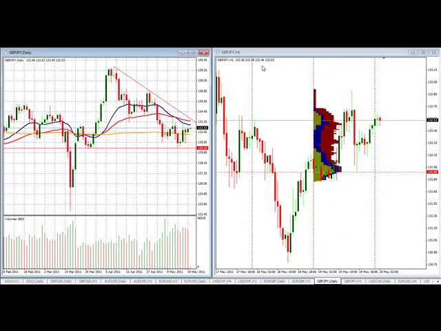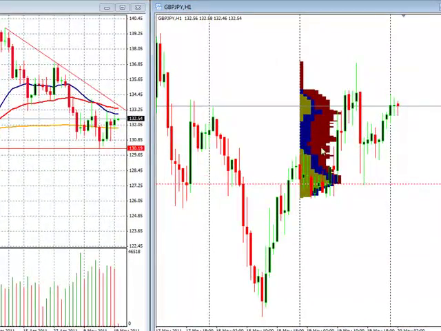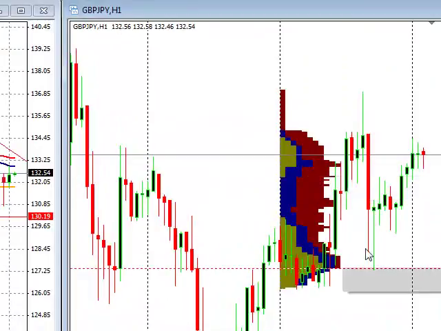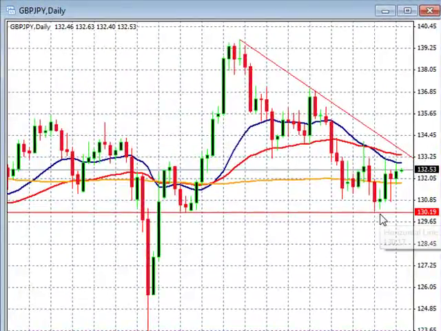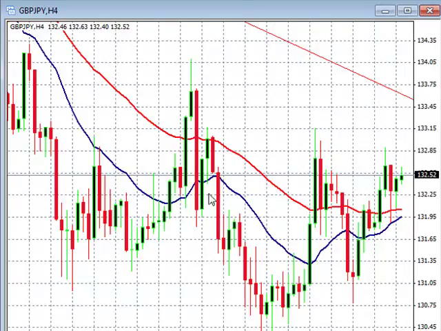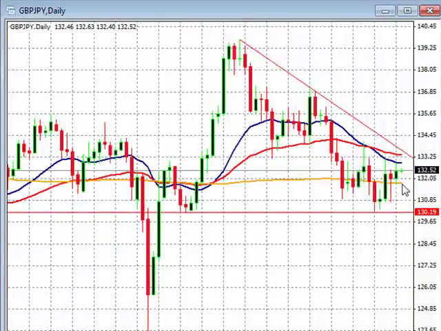Another of our old friends here is the pound yen. And when we look at market profile, you can just look at all this volume right here. We just basically sat here. What we're watching here is this descending wedge. This is like our third one that we're watching, and we've been watching it snake around the 200. When we go down to a smaller time frame for this one, we can see this choppy action. Again, we're getting closer to the apex where this has to break out one way or the other. We just want to continue to bring it to you, because what's important is that it should have a good move once we break the trend.